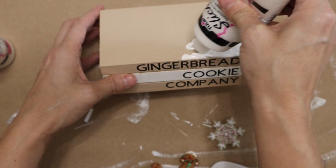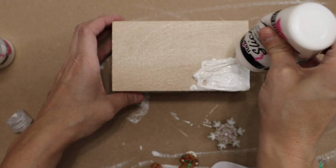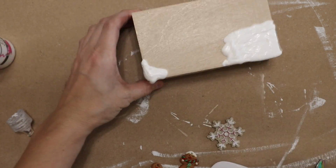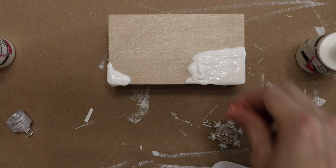I keep it pretty simple. I try to keep crafting as inexpensive as possible. There are some things I really will splurge on, and then there's some things I'm like, okay, why would I spend that when I can get it for less or make it for less or all the things.